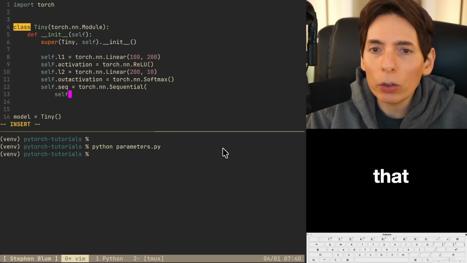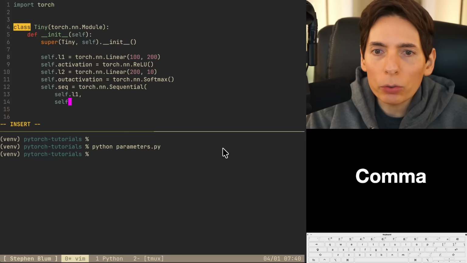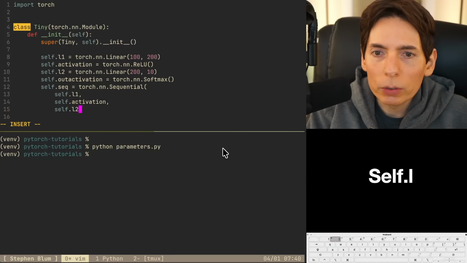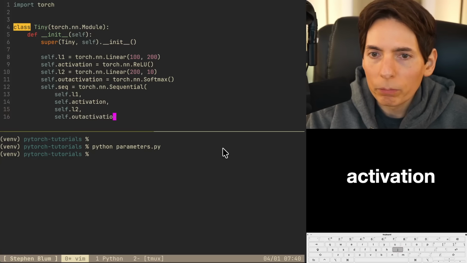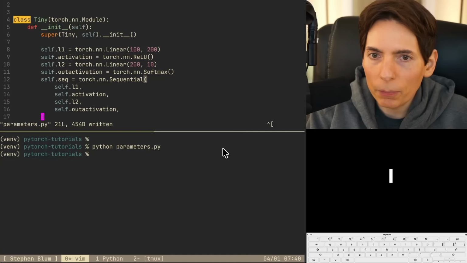Something like that. Self.l1, comma, self.activation, self.l2, and we're gonna have out activation as well. Self.out_activation, like that. I think this will do exactly what I want it to do.